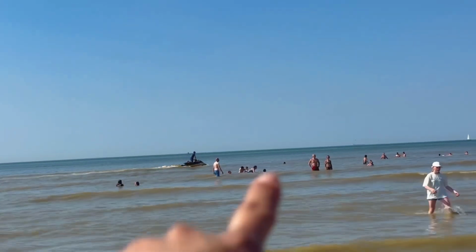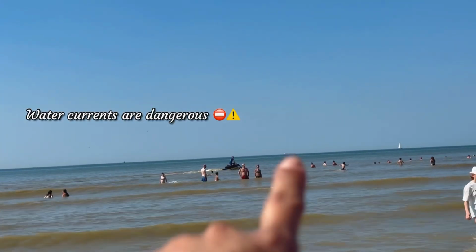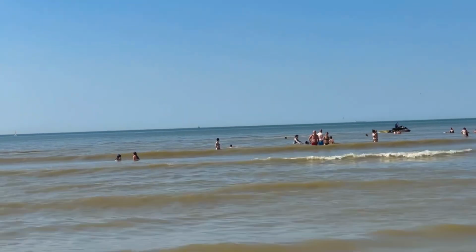They are a little bit farther. I don't like that. I'm scared, you know. Anyway, the coast guards are there, I think, with the speedboat. But still, Gundel! Oh my god, I'm freaking out. They never go that far, but this time they are going so far. I'm freaking out.